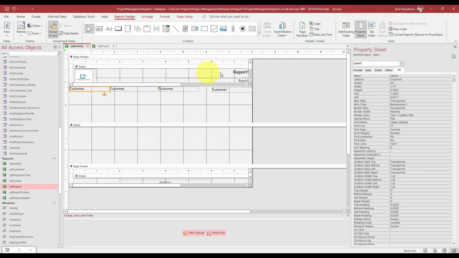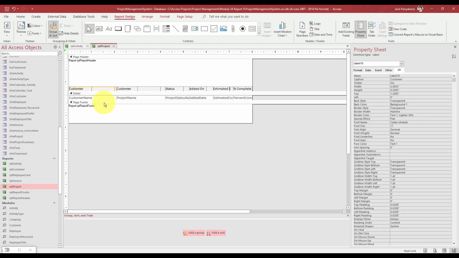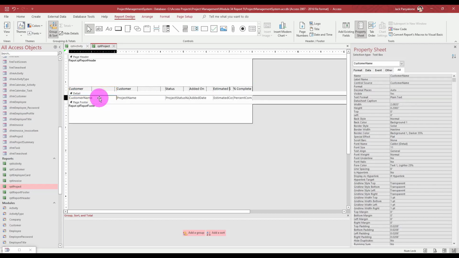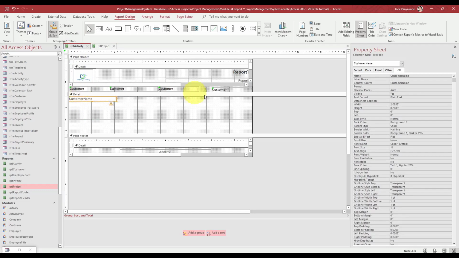Alright, let's put the fields in there. This one should be, wait a minute, we copied the caption. Okay, well that's fine. That's the caption, so let's get this guy. Copy. That's the label. We want text box right here.